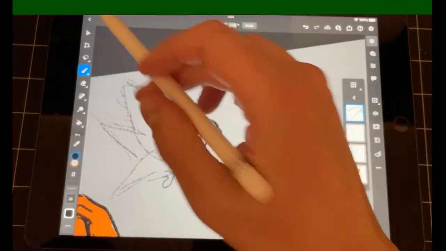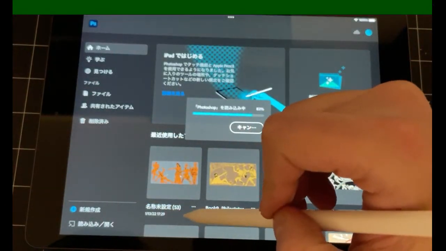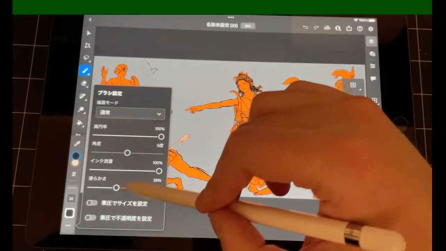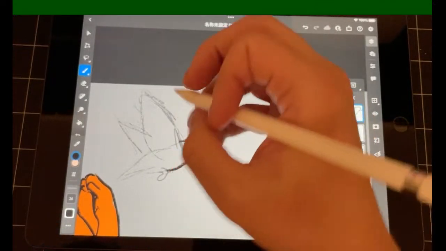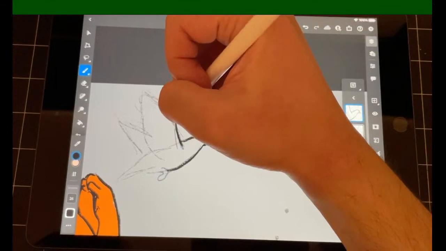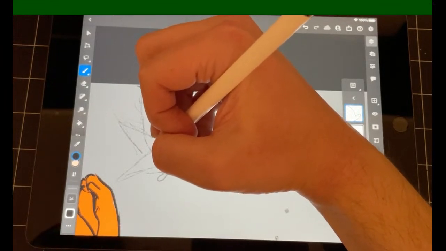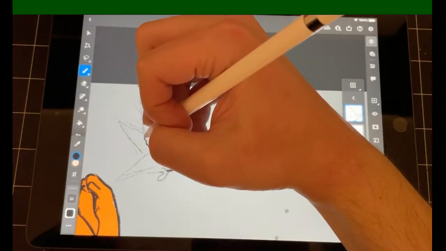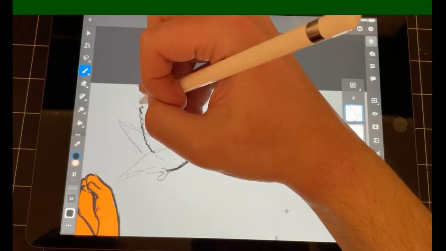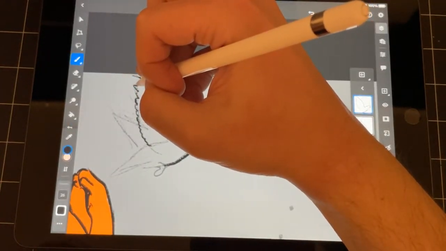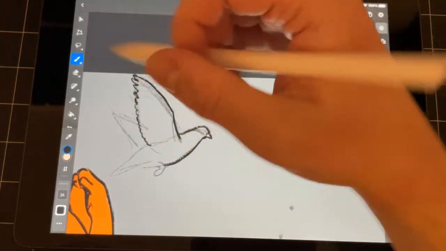Something's going on with the iPad here. It's like lagging. Okay, good.